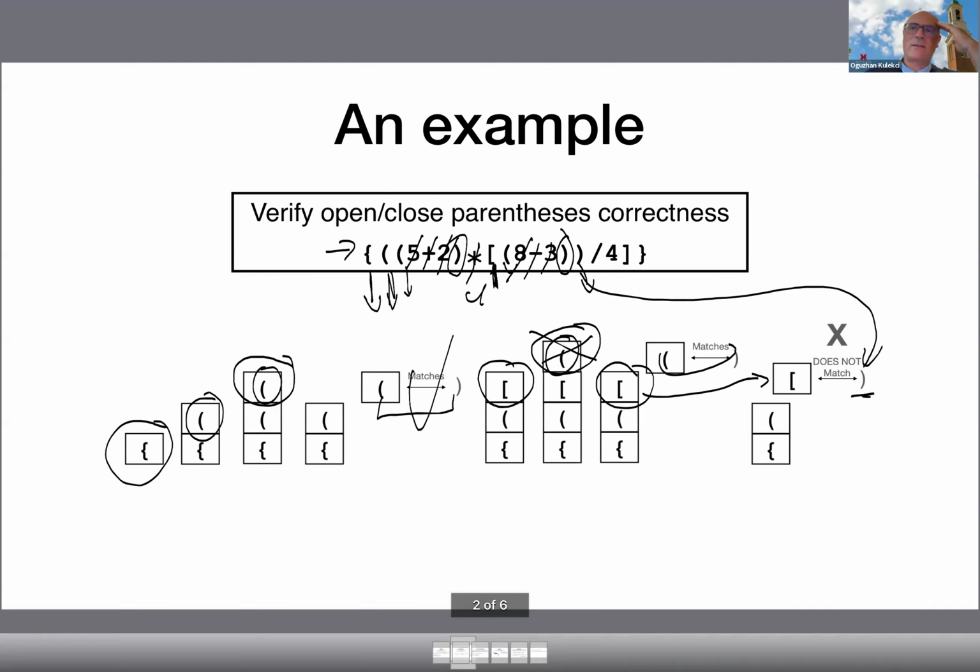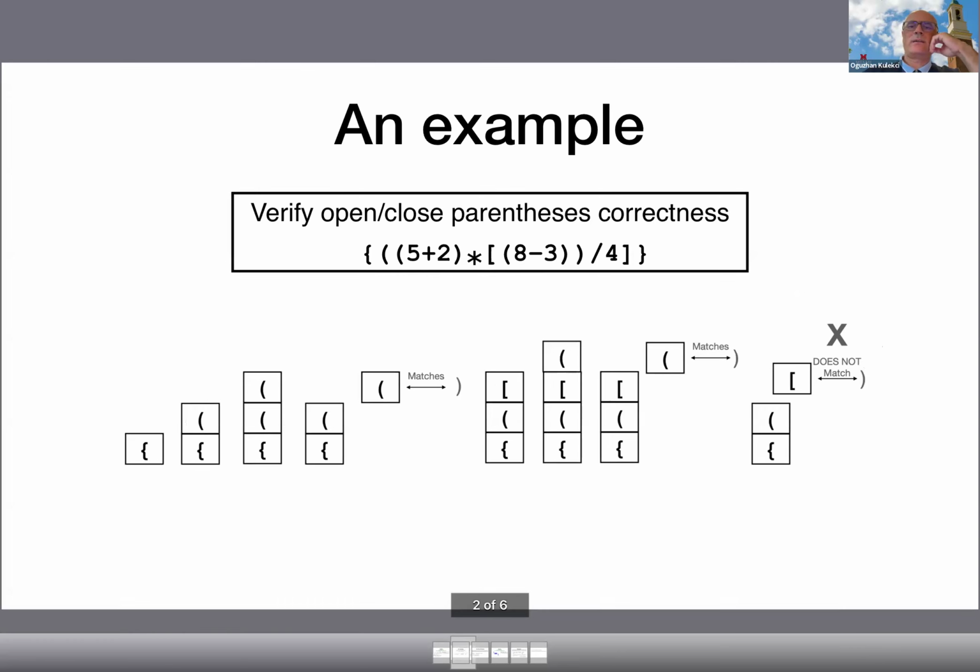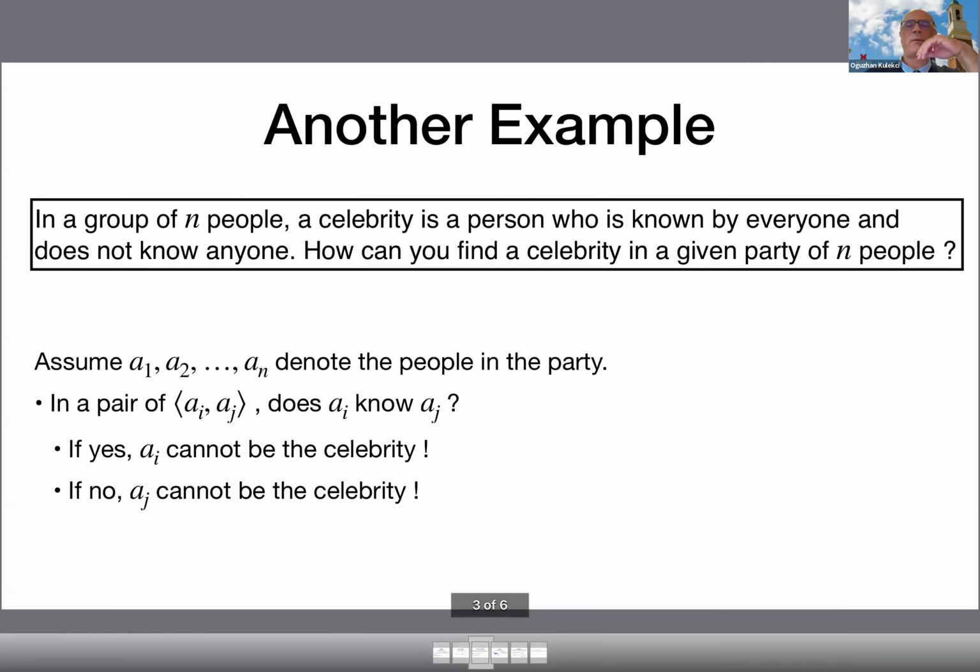To understand why a stack is very useful in this scenario, I strongly suggest you think about solving this problem without using a stack. Then you will see that it is a lot more messy and inefficient. However, I have another example, which I think is more elegant, to share with you.